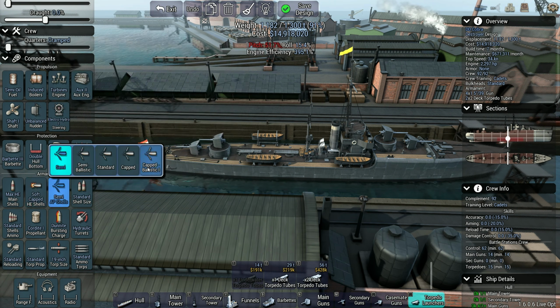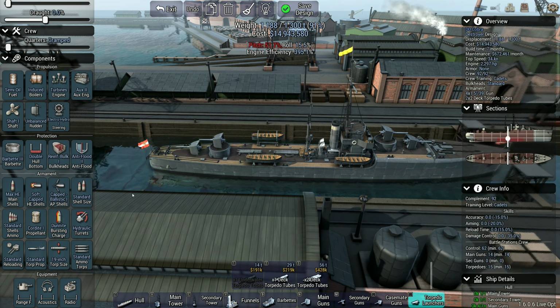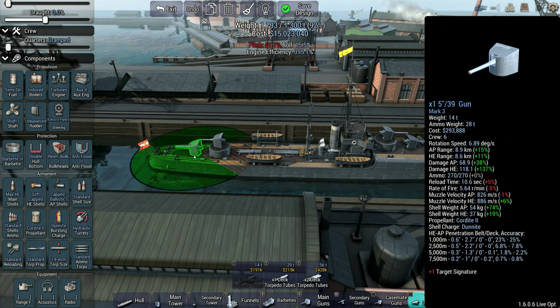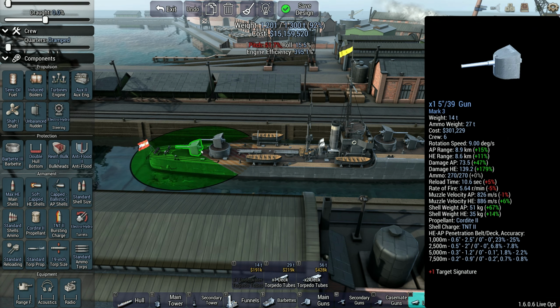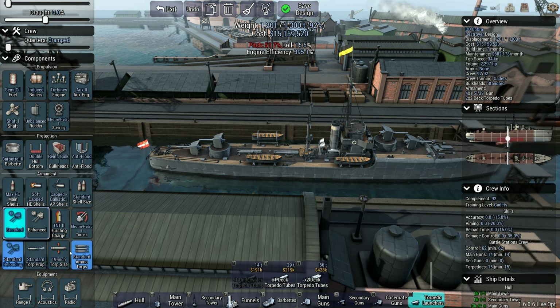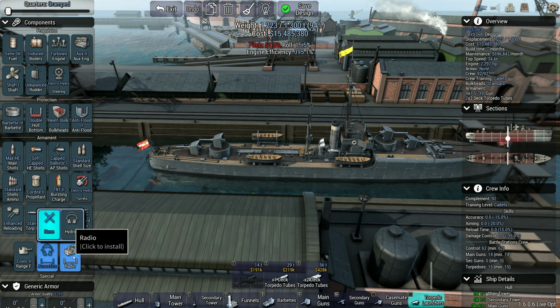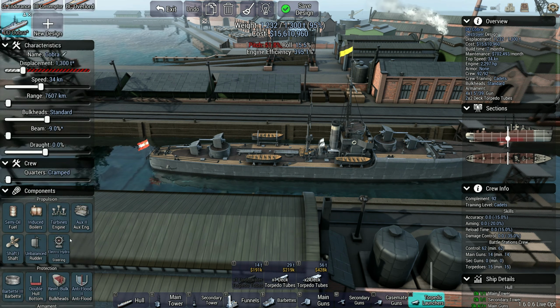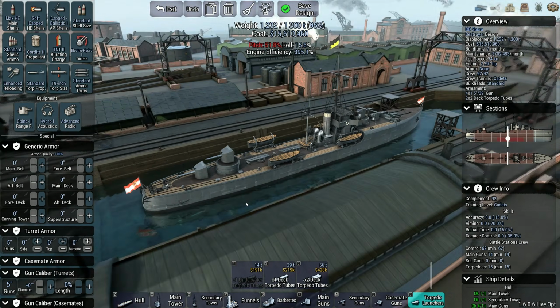I do quite like... There is a soft cap on these. It's going to give them just that little bit of extra punch with their high explosive shells, which they're going to need. Let's give them good turrets, because they turn a lot. Enhanced reload. Rangefinder, hydrophones. Pretty fancy kit. And then we just need some armor.